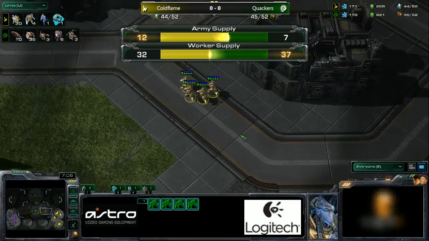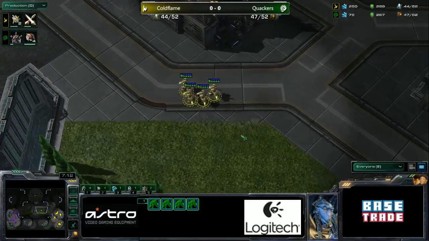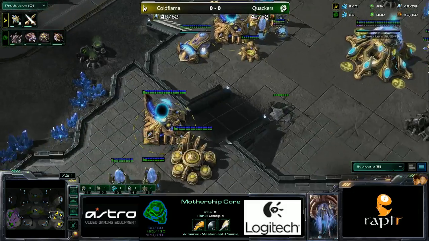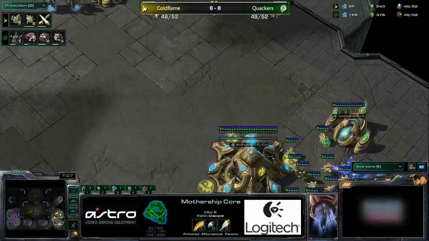And aside from that +1, ColdFlame really isn't making any moves in any direction. No Twilight Council go down to continue that +2. He isn't even chrono boosting that +1 upgrade. He's just chrono boosting his next eye, which makes me think he's going to want to go for a pretty fast third.